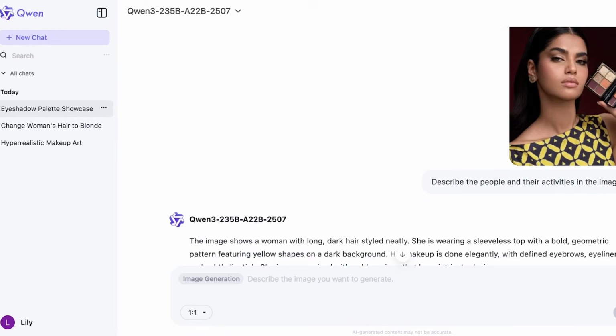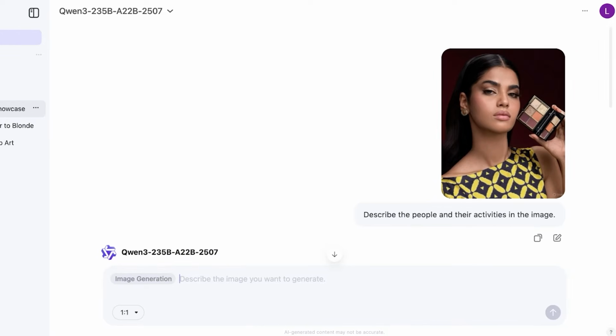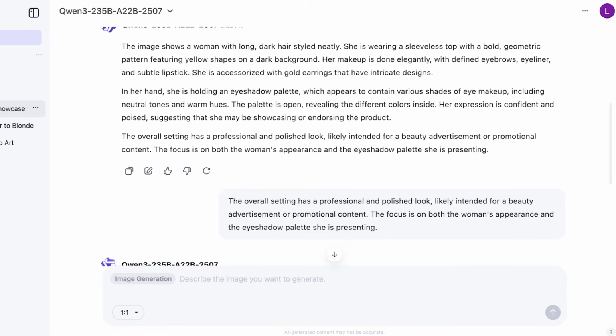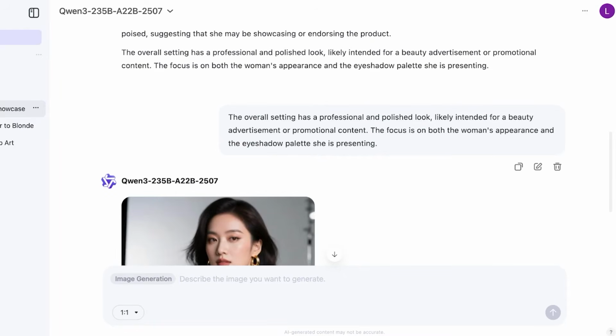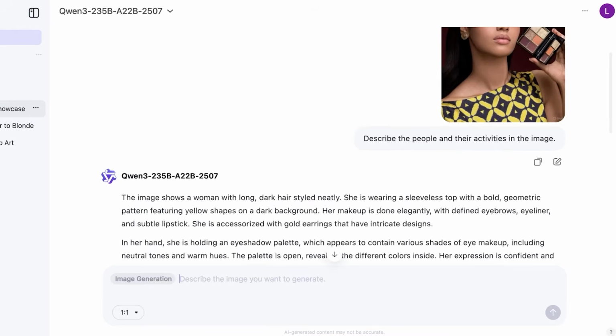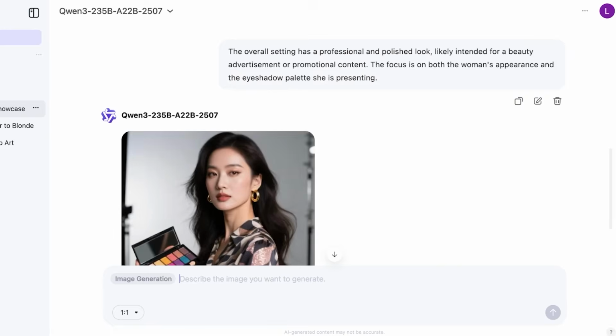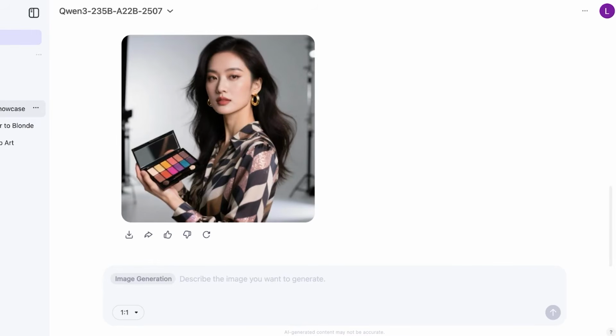Now from here, another really amazing feature is their analyzing image feature. So I asked it to analyze this image, and this is the description it provided me. Then I used the same description to generate an image as well, and it was able to create an image that has a similar feel to the image that I originally uploaded. You guys can see both look like professional images taken for product advertisements. So it is able to understand those types of queries where you're not necessarily specifying something that is very physical, but instead you're specifying the overall perception that you want to give with your image.